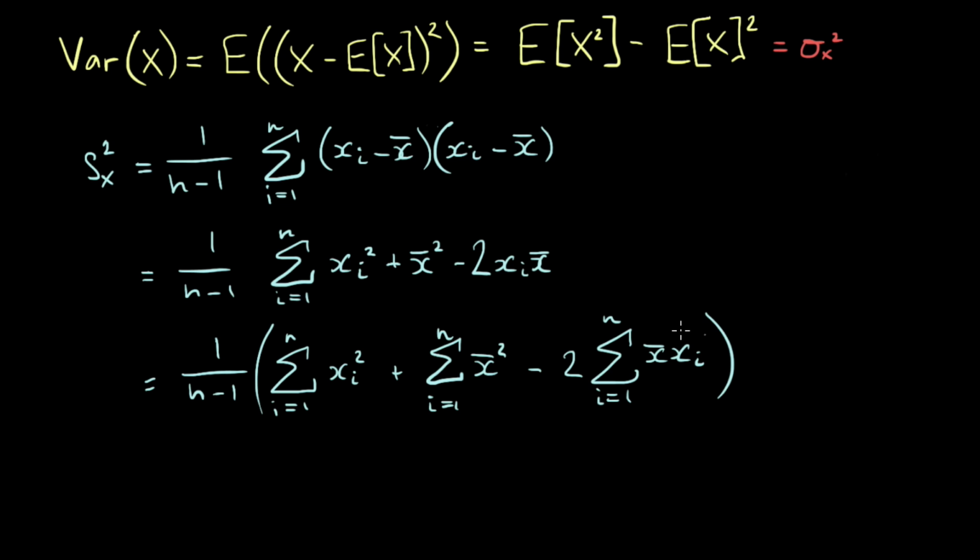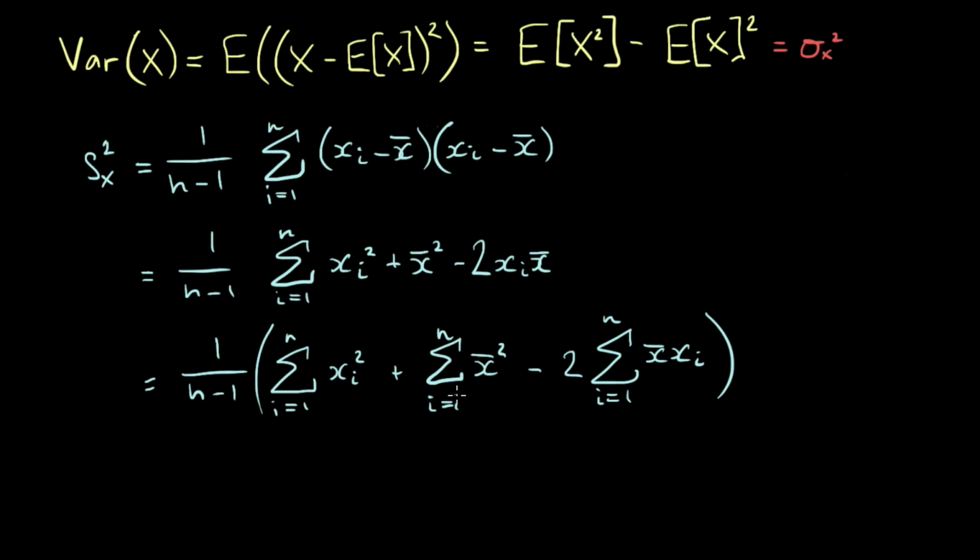And so we can inspect each of these terms and ask ourselves, okay, can I simplify this expression here? And we can't really simplify this one. But have a look at the second term, and we'll see that it's just the sum from i equals 1 to n of x bar squared. Now notice that this sum indexes over i. And so anything that doesn't relate to i isn't really going to be affected by this sum. It's not going to change.